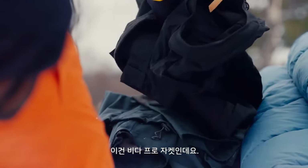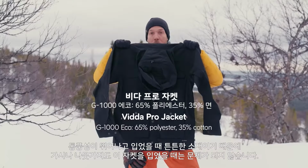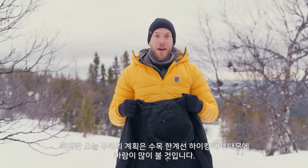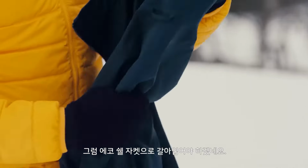So this is the Vida Pro jacket. It's made out of G1000, so it's perfect for high-paced activities in temperatures below zero. It's really breathable, but it's also very hard wearing. So thorns and branches will not be a problem for this jacket. But today our plan is to go above the tree line where it's going to be windy. So we're going to switch over to the Eco Shell layers.